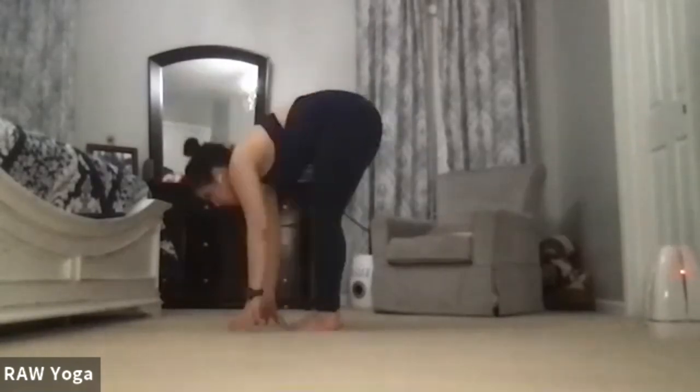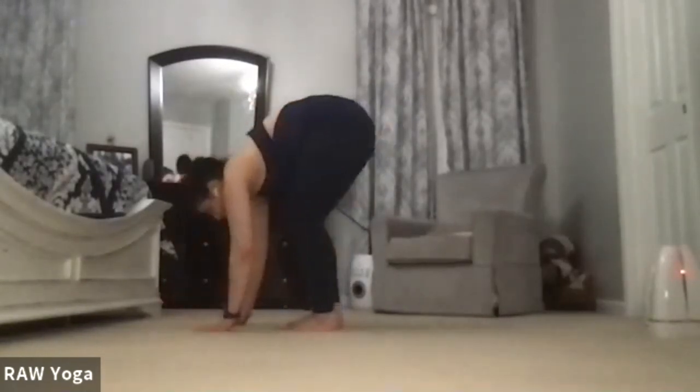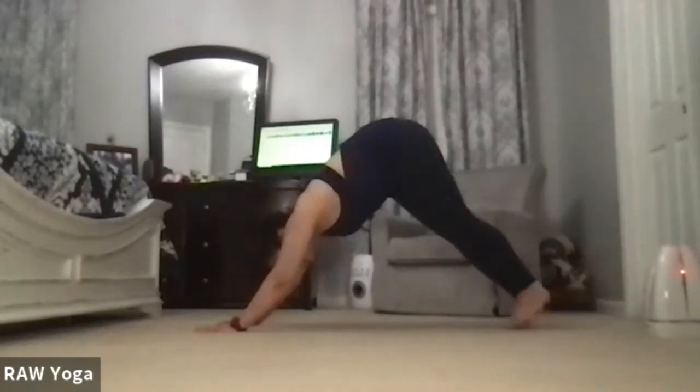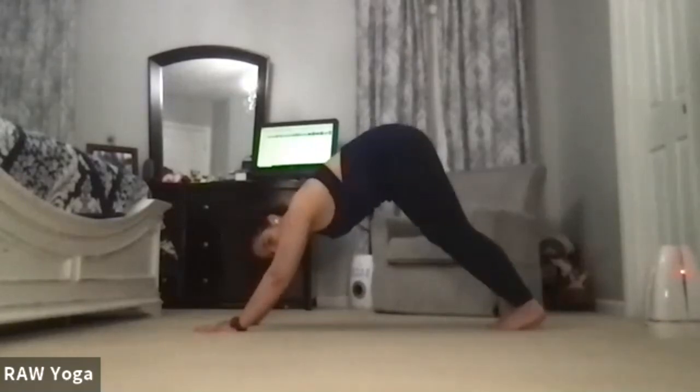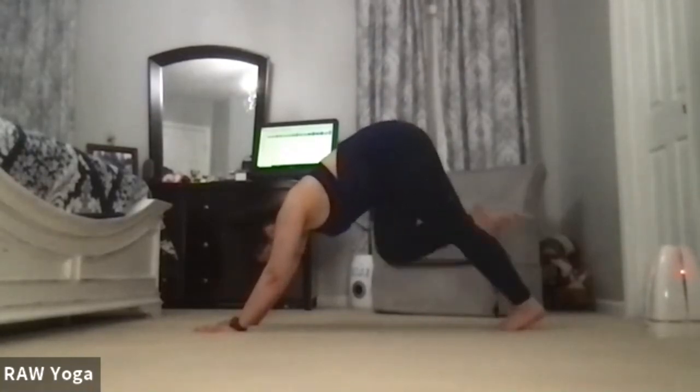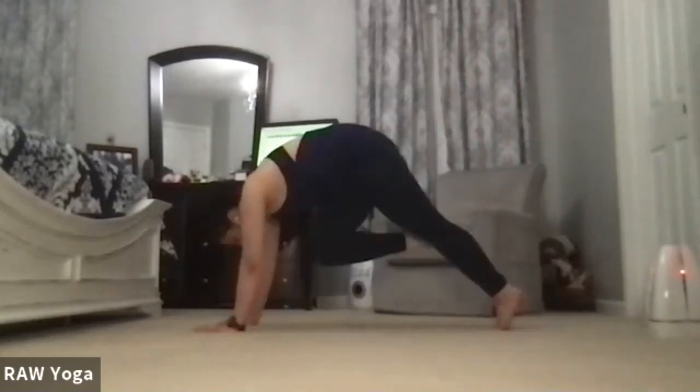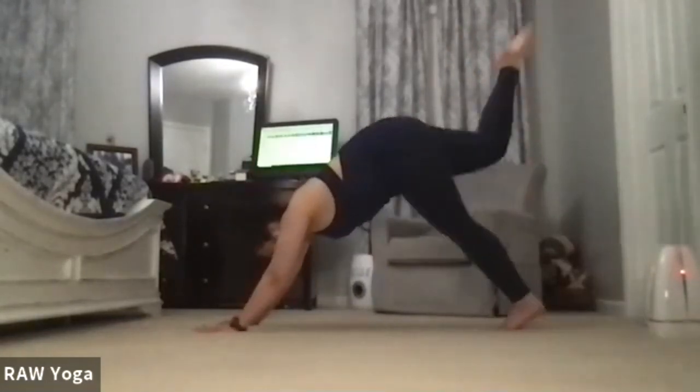All right, let's reach those arms up. Exhale, fold. Inhale, come up halfway. Planting the hands, step, jump, hop it on back. Find your vinyasa, meeting in downward facing. The toes are touching. Right leg is reaching high. Knee to nose. Lift up.